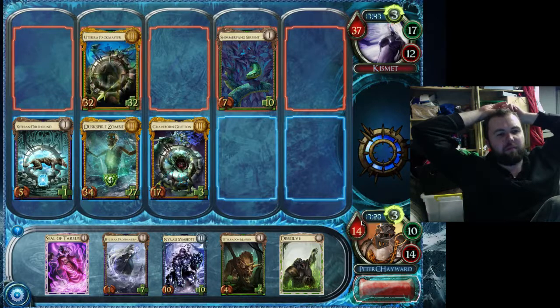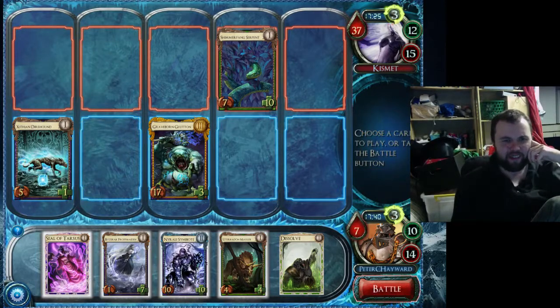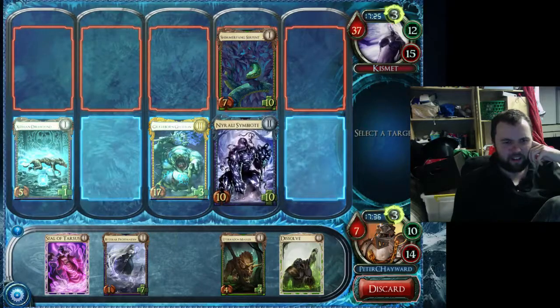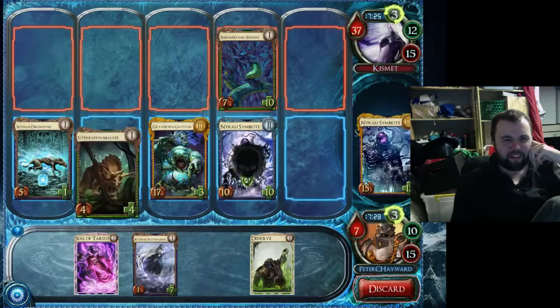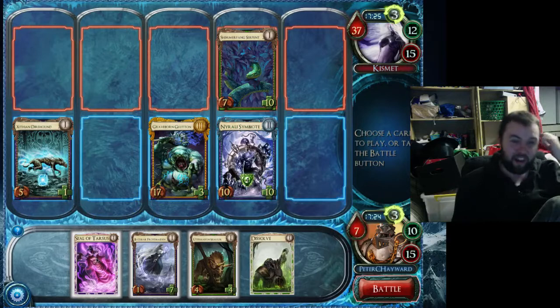Okay, that was an incredibly stupid play. That was just mind-bogglingly stupid. I mean, he's probably still won, but still, that was really dumb. Why would he do that? Seal of Tarsus means that he stays alive, and I level up a Seal of Tarsus.